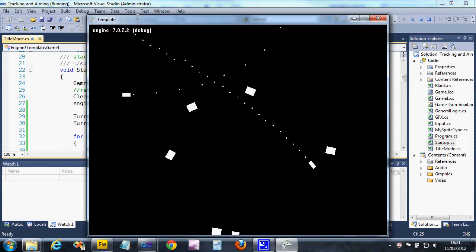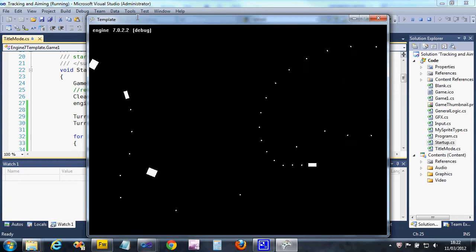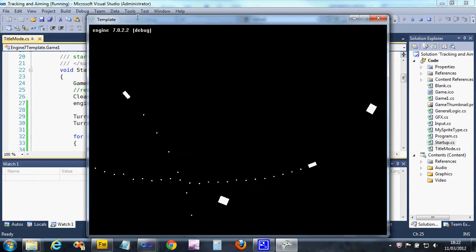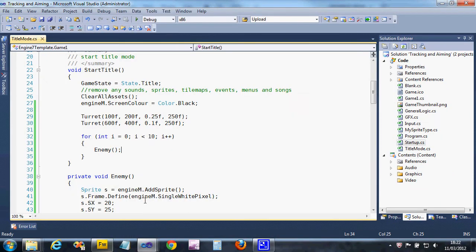But we are tracking just one of those sprites. There's a lot of crossfire going on that eventually is killing all the other ones. So they're both targeting that one that's just gone off screen. Oh, you got killed in the crossfire. And they've all gone. Right, so we don't want that behaviour.